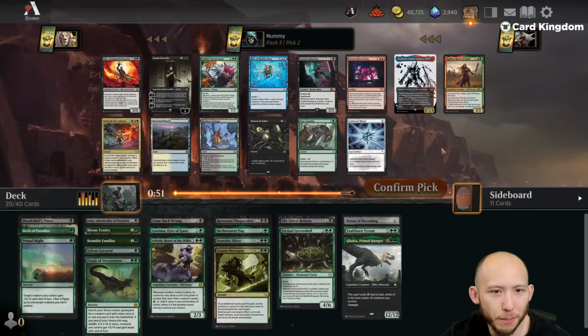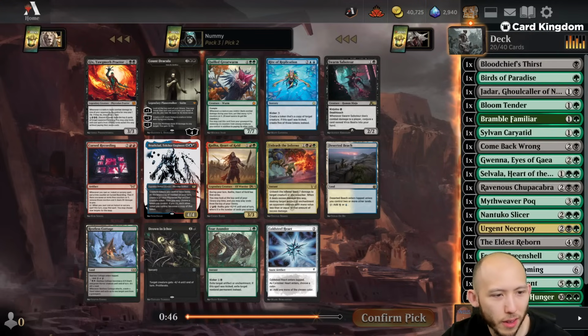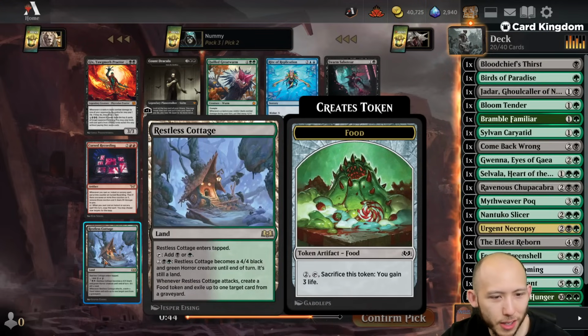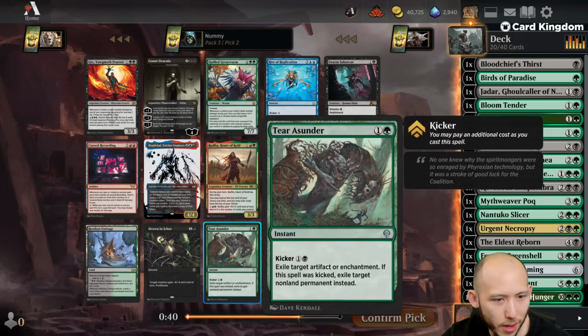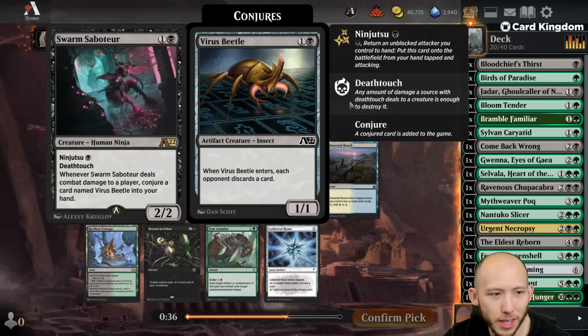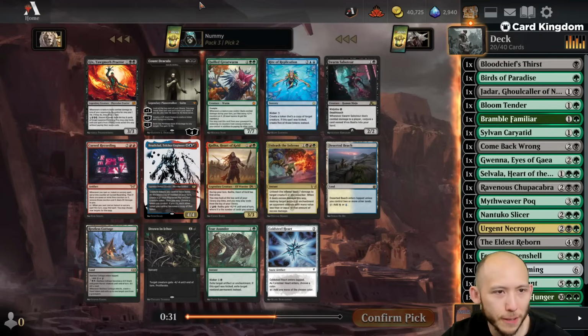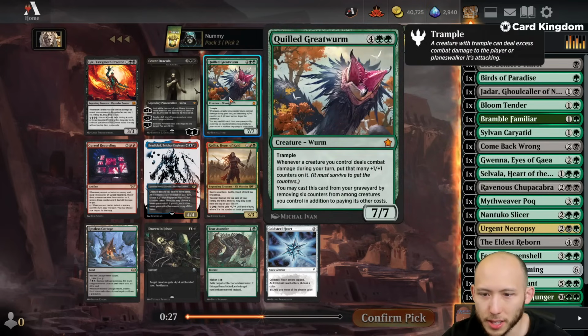Oh, there's a decent set of choices. Really good. We're going to wheel something from here. We have a Restless Cottage for some fixing, plus a creature land. Drown and Tear are both decent removal spells. Swarm is a decent early game annoying creature. Makes your Virus Beetles. Dracula and Gix for card advantage, and then another just decent big top end card in Quilled Great Worm.